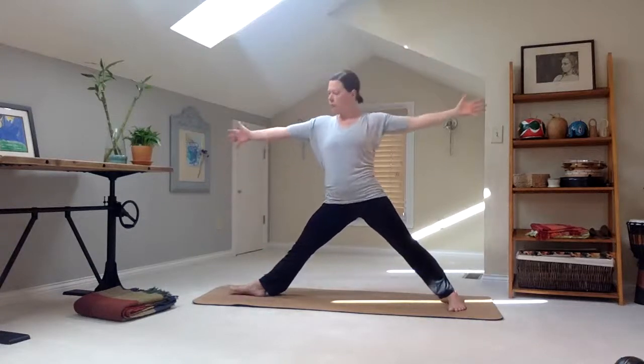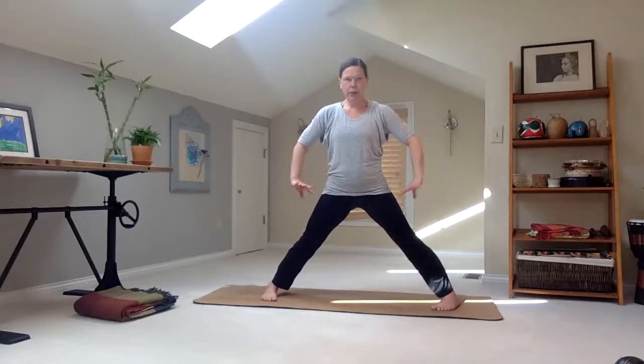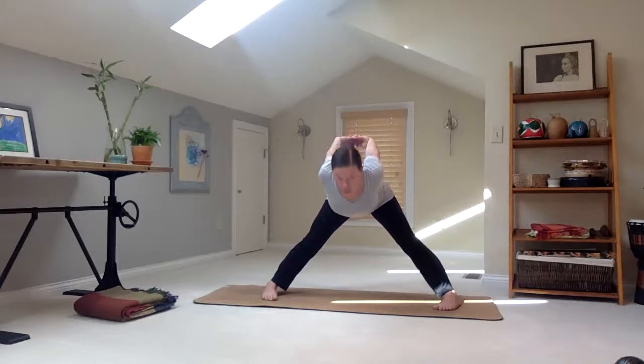Inhaling, coming up, turning the toes forward. And now I invite you to turn your toes a little bit more in and heels a little bit more out. Maybe hands on your hips this time. Optional, maybe you interlace your hands behind you, opening the chest and gently diving down.